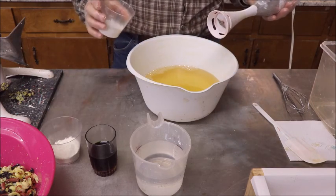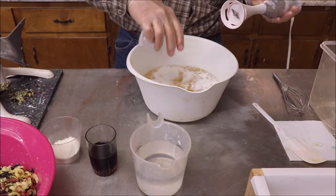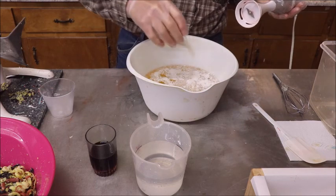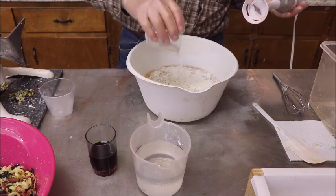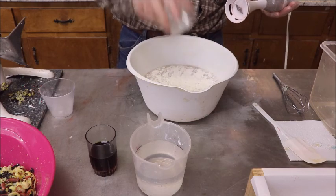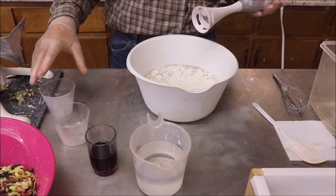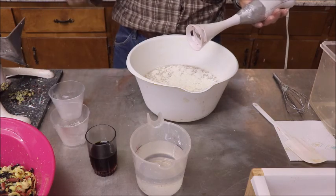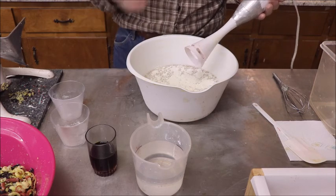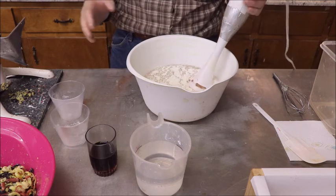The first thing I'm going to put in here is the goat's milk powder, and I'm just going to sprinkle it around. The reason I use the goat's milk in powdered form is I don't have to maintain it. It's in powder form, I can freeze it, and there's really no difference. I have noticed no difference. Some of you that use goat's milk may, and that's fine. Your recipe may be different than mine, but I don't have any problem with it. So that's the first thing I'll do, and then I will mix this up really good.